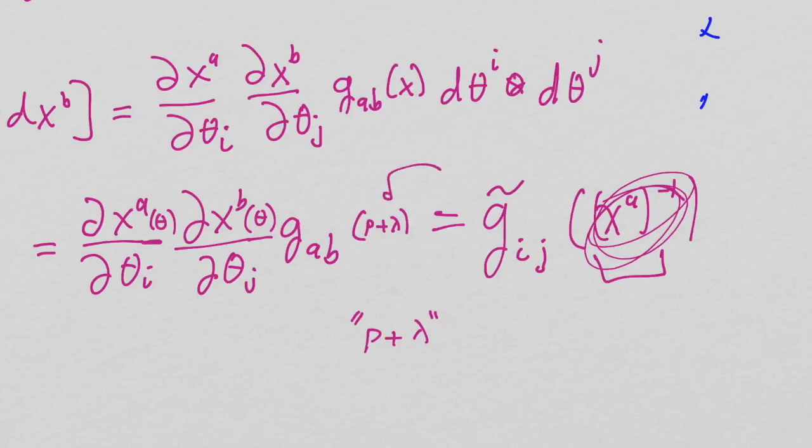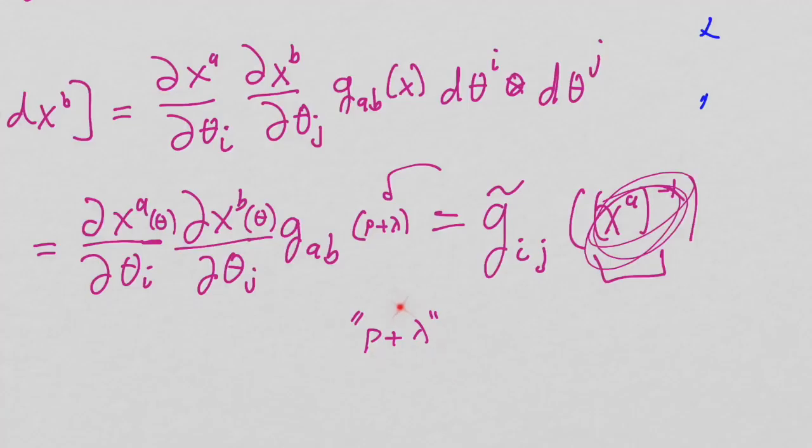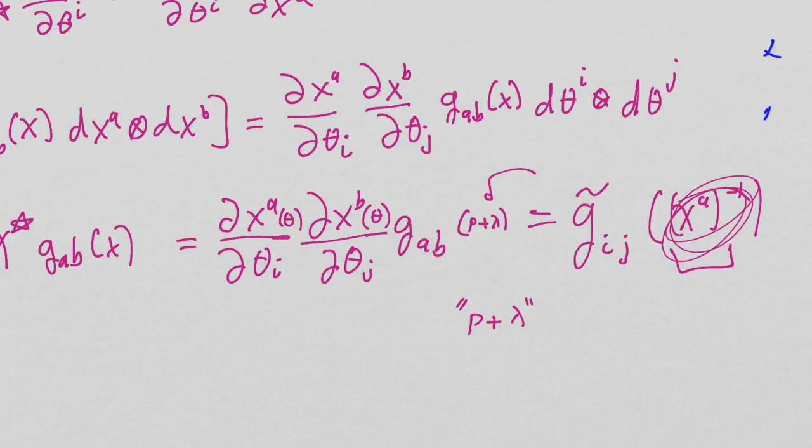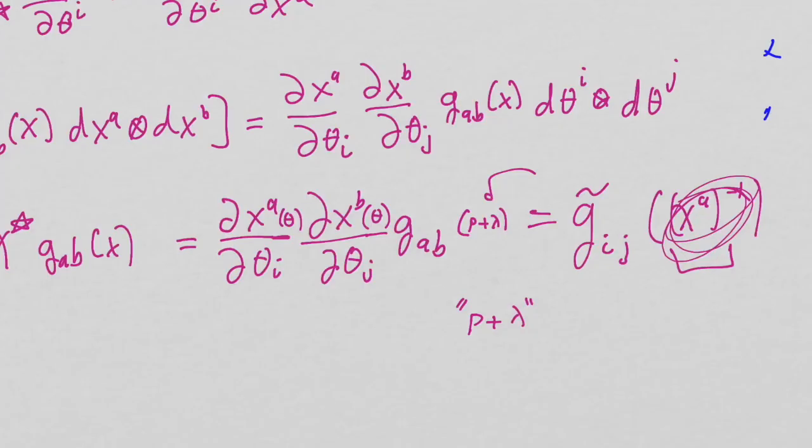But if I put in this p plus lambda, you understand that that's not a real sum; it reflects this process and captures only those points on the sphere, right? That's the idea. It's very informal, but it works brilliantly here, which is exactly why the authors chose to do it. These thetas, by the fact that they're thetas, definitely mean that this is a coordinate somewhere on this sphere, but this has all got to be done at the same point. So if I'm going to put a p plus lambda here, and that refers to some point in S^(n-1), I need to put the same p plus lambda in there too.